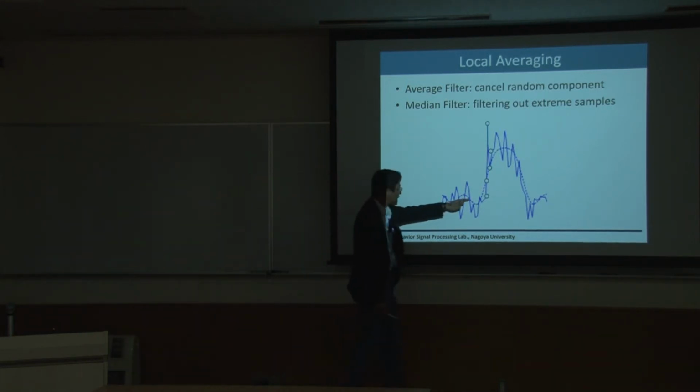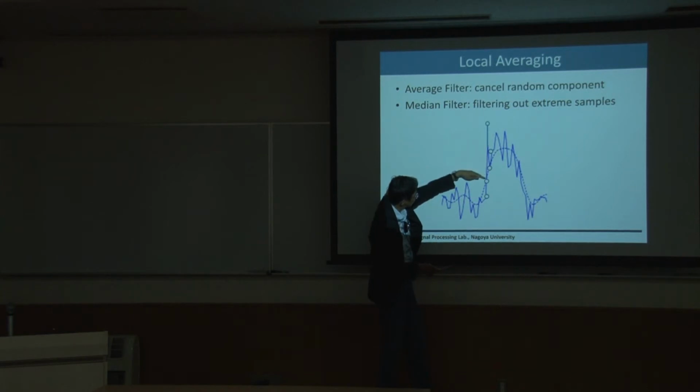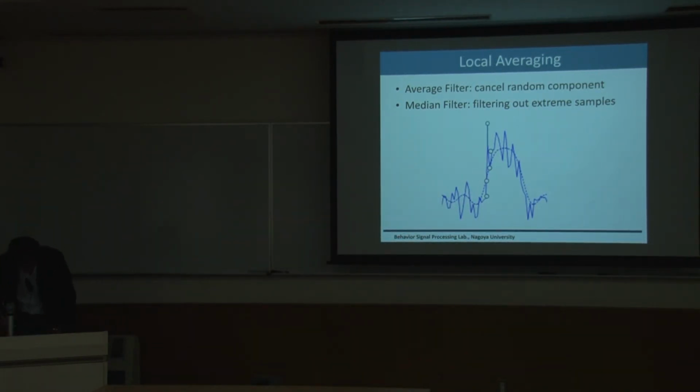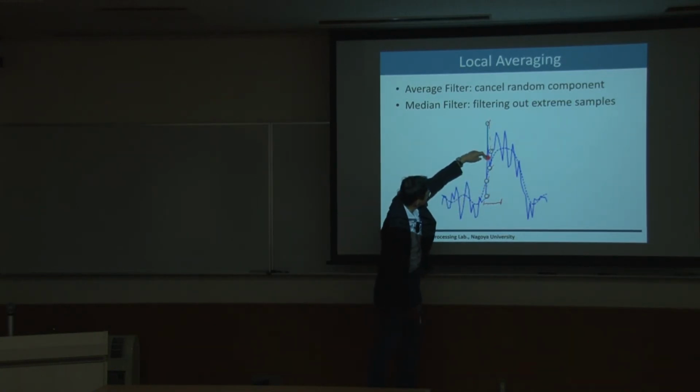You get a noisy signal like this. Sometimes it's very high compared to the real value, and sometimes it's low. And you can calculate the average. You calculate the local average of these 5 points, 1, 2, 3, 4, 5, and estimate that local average as the real value of this time slice. Then the average may be like here, okay? The effect of the very peaky component will somehow cancel out with this small negative error, but you still get a high error for the high positive displacement due to this peaky data, okay?